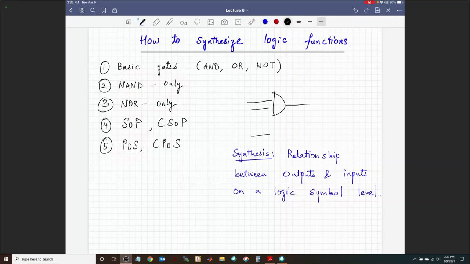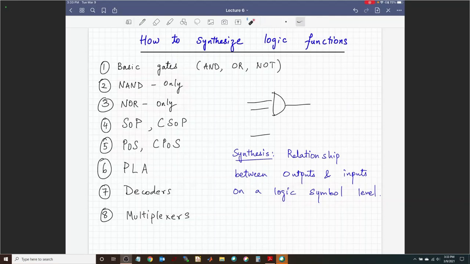What's next in this list? We have learned one more: programmable logic array, right? Which is also like an extension of the AND OR circuit, but this was programmable. Next, what we are going to add to this list today is decoders. So we are going to be focusing on point number 7 next. And later on, we are also going to see that you can use multiplexers to synthesize any logic function, which is probably one of my most fun topics to discuss.